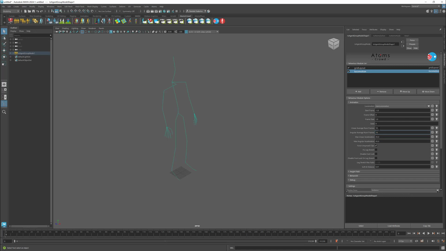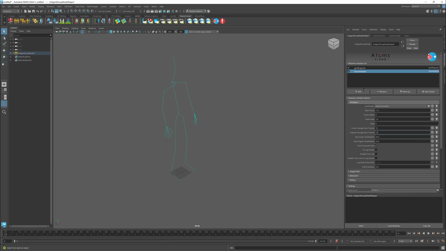Here we're going to set the linear average num frames and the angular average num frames to 10. What this does is, whenever Atoms finds a new value at each frame for the linear and angular velocity, it's going to blend with the 10 previous values. In this way you avoid weird pops during simulation, and you allow Atoms to find smoother transitions between the clips.